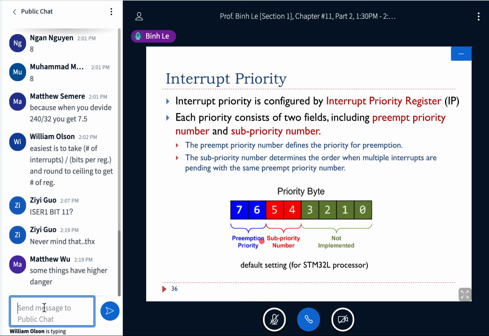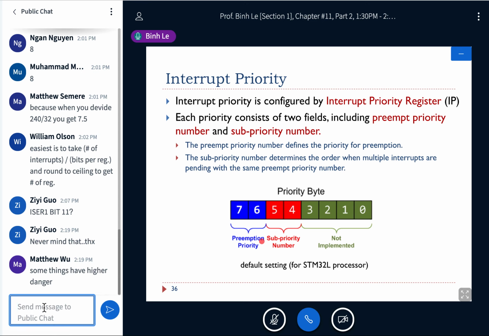For example, if 4 students come to me, interrupt me, and ask me for service. Say I'm serving Matthew, answering Matthew. Some other students come as well, with the same priority number as Matthew.